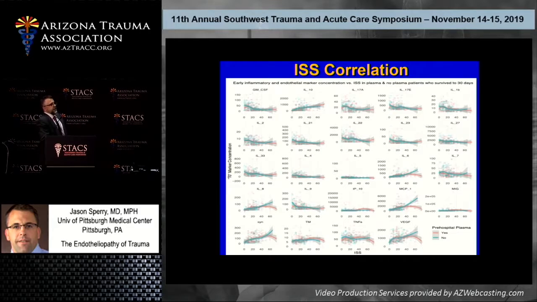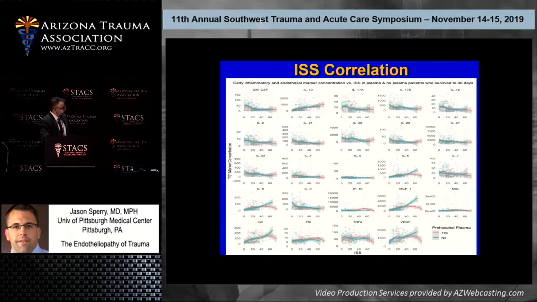Well, because of that, some of those measurements showed the higher injury severity. We started to look at some of our markers as we increased relative to injury severity score. And we started seeing some, this is a panel of a lot of the cytokines, and as you go up in your injury severity, there started to be some separation. If you can just look at, for example, that's IL-6. And that blue line happens to be the standard of care, and the plasma arm is the red arm. You can see the separation as injury severity increases, and you start seeing this theme in different endothelial cell markers and a couple of the cytokines.